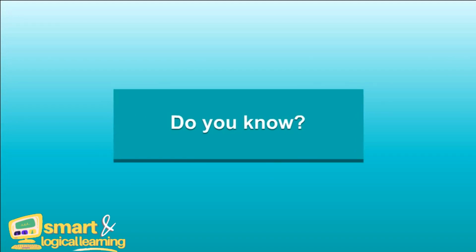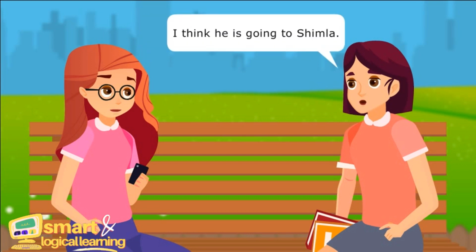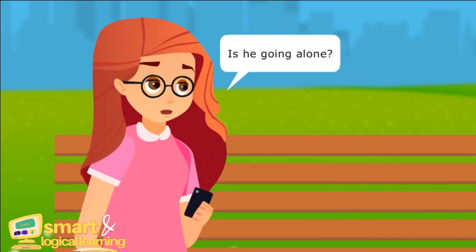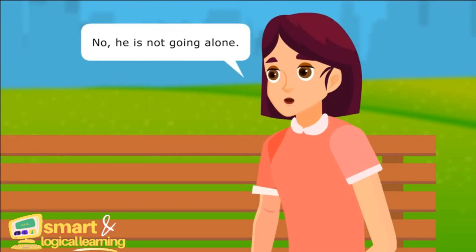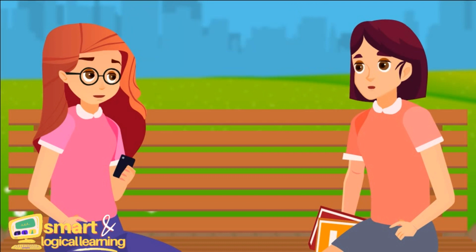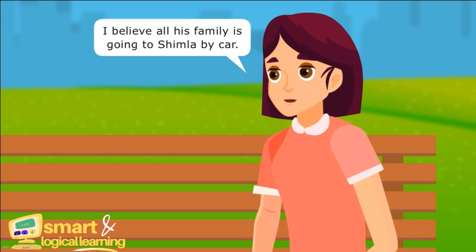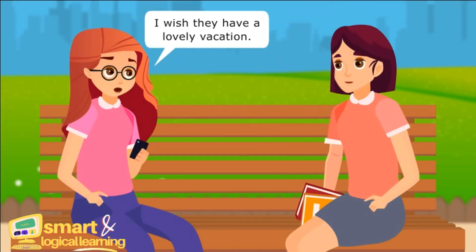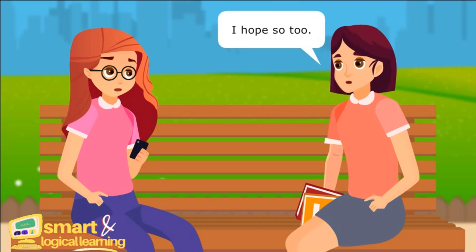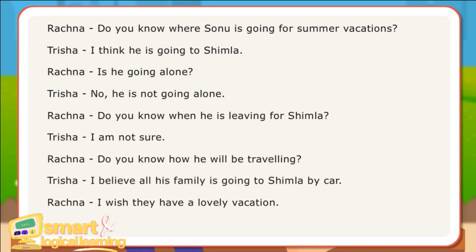Do you know where Sonu is going for summer vacations? I think he's going to Shimla. Is he going alone? No, he's not going alone. Do you know when he is leaving for Shimla? I'm not sure. Do you know how he will be traveling? I believe all his family is going to Shimla by car. I wish they have a lovely vacation. I hope so too.